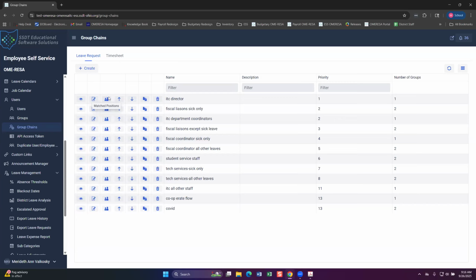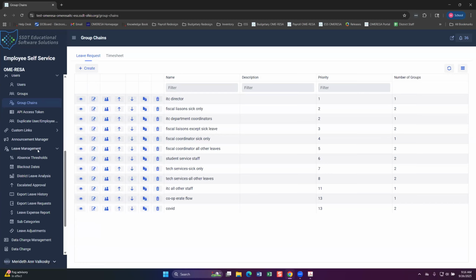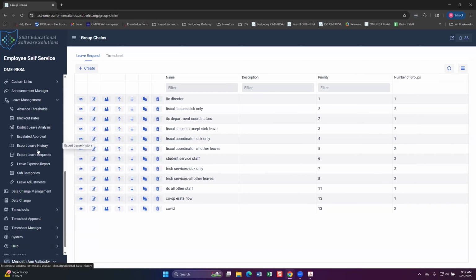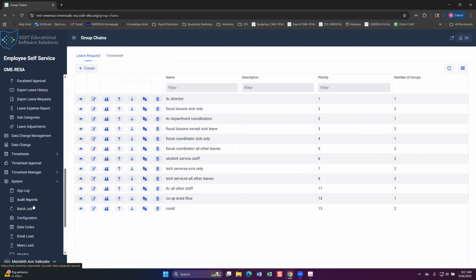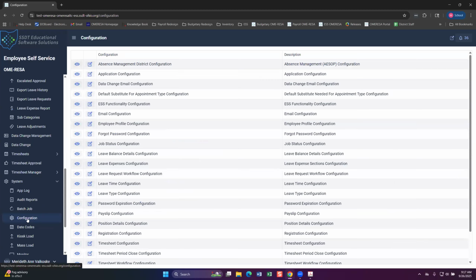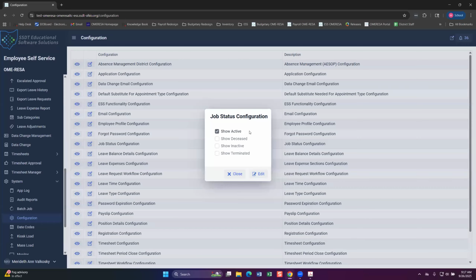One thing I will tell you too, this is how we have it set up, and you can set it up a couple different ways depending on how you want to see it. If you go down to Systems and Configuration and Job Status Configuration, we have it set up to only show the active people in ESS.